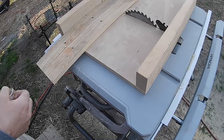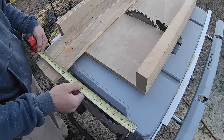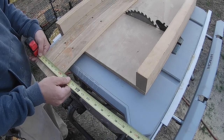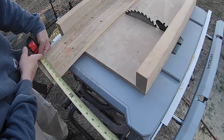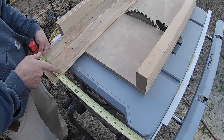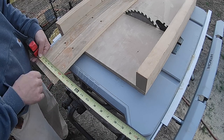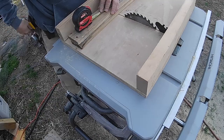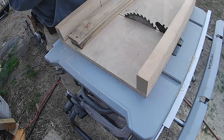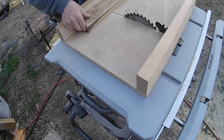Each section needs to be 21 and a half inches in total height. To figure out what the side pieces between the top and bottom are going to be, I put this at 21 and a half inches right here and I can see that I need 16 inches for the rest of the lumber to make this 21 and a half inch front door. I'll miss the nail spots because it's going to have some pocket holes in there — mark on the 16 and get the two good ends lined up.